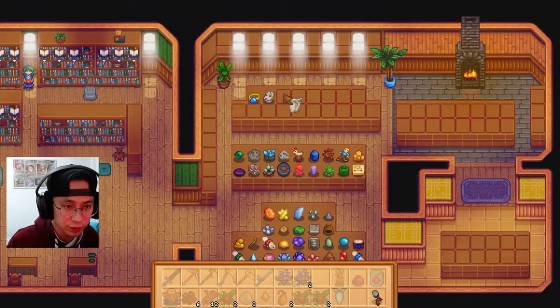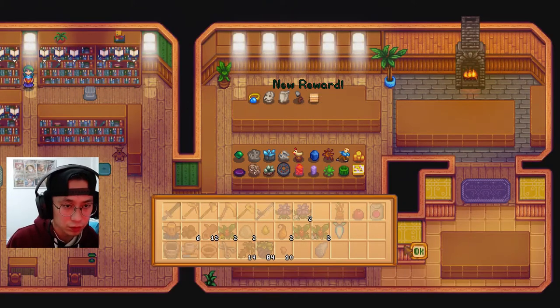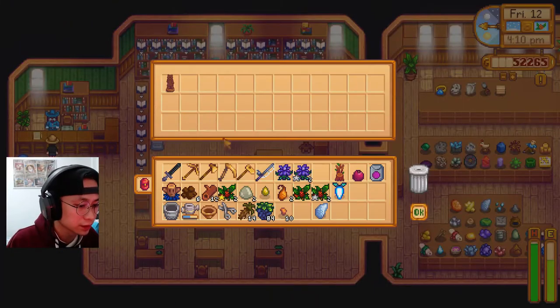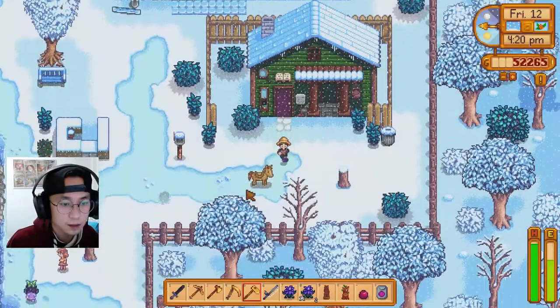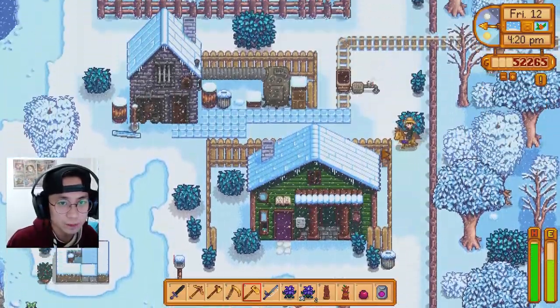Donate to museum. What? Only three items? One, two, ooh, three. Hell yeah. Collect rewards. Bear statue. Sure. Why not? Cool. Where else are we gonna go?